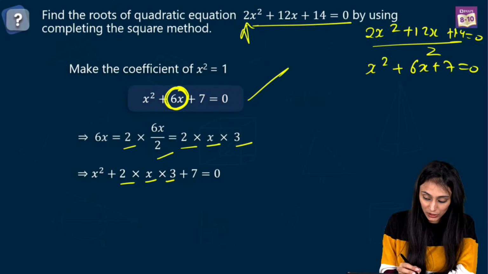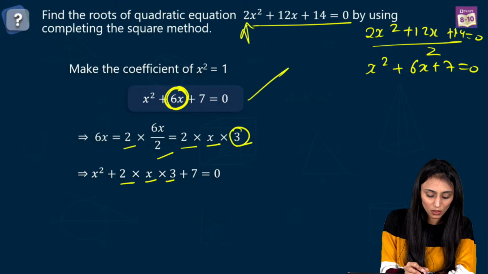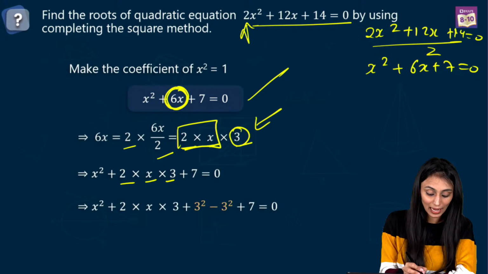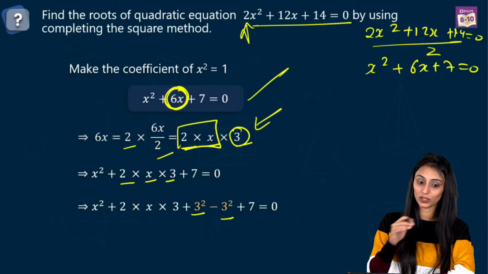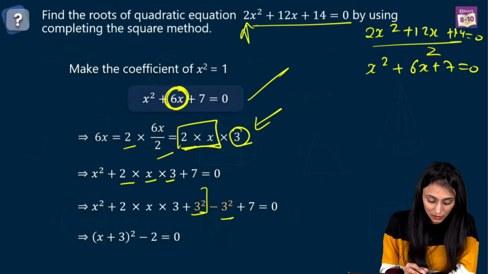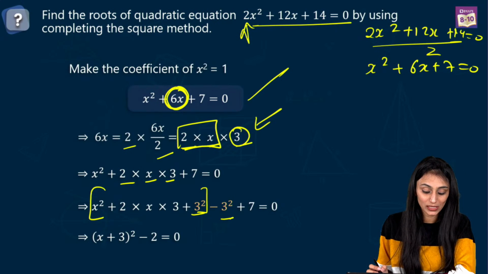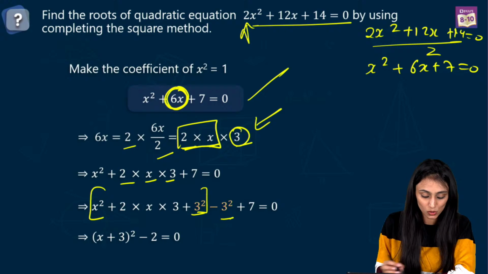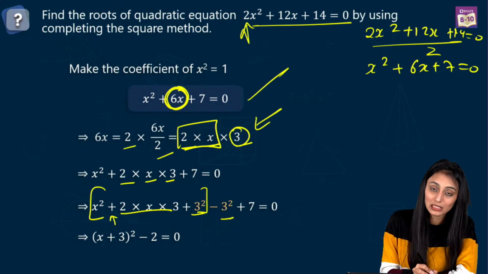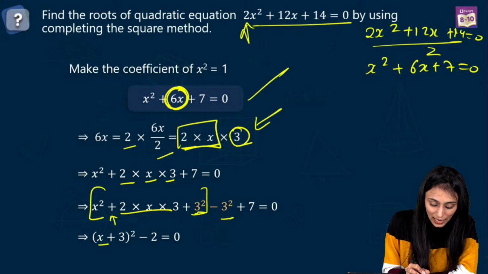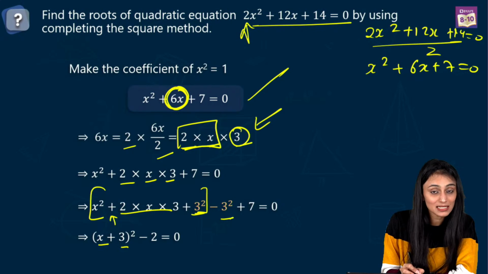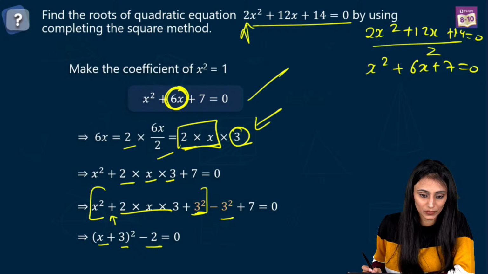Now I told you that here this 3, right? We do not have to change anything in 2 and x. This 3, I'll take the square of it. I'll add the square of it and subtract the square of it in this equation. Okay. So what do we get? Till here we have to form the whole square formula, whether it is a plus b whole square or a minus b whole square. You can see this is the positive sign with the middle term. So definitely it is a plus b whole square. That means a is x and b is what? That's 3. So x plus 3 whole square. And here, this is minus 9 plus 7. That's going to be minus 2.